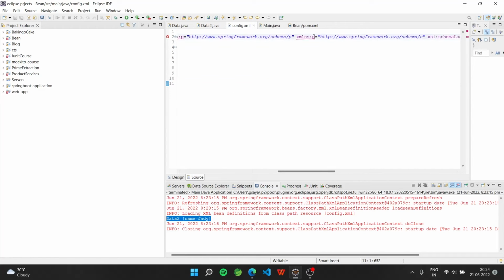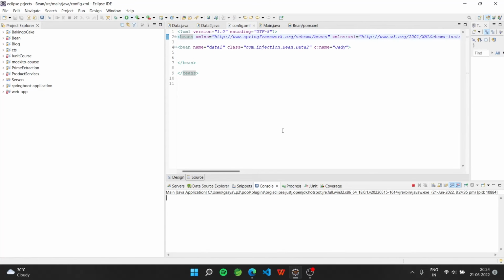Okay, sorry. Yes, now it's okay. So we need to add the XML namespace of the C schema as we have done over here. Yeah, this one, this URL. We have added the dependency or the package. Now we can go and run our application to test it.